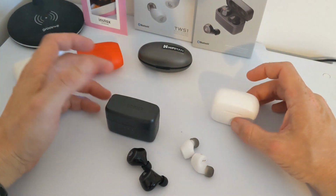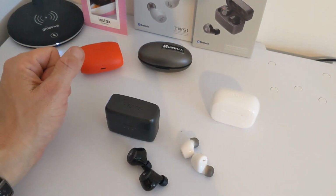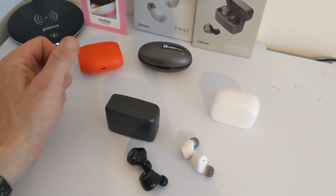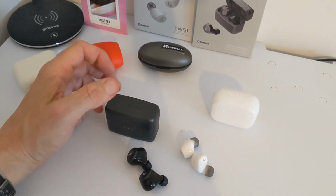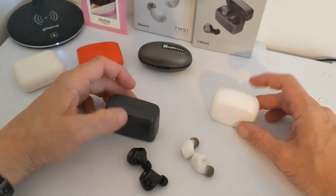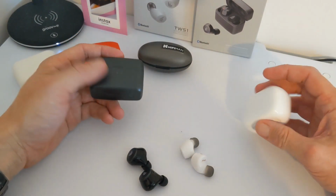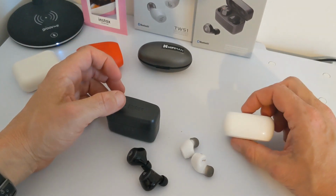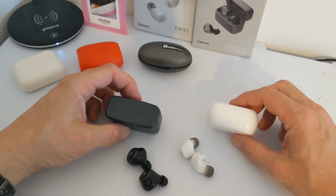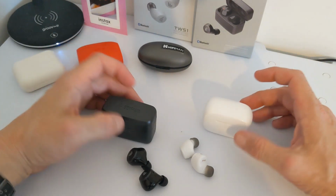As I've said before in every review of Edifier, I've never been displeased with their audio quality. The audio quality is great on both of these, and the build quality is great as well, and they have a good strong track record of delivering good products, and they have good support as well. And there's a big Edifier community out there, and you should go check them out as an alternative.